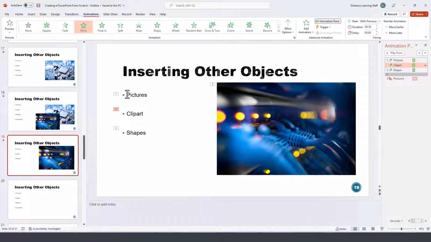And now notice the number here changed to 1 and 1. If you click on the drop down of these objects, notice that you can also set a timer on them, add other effects and options.